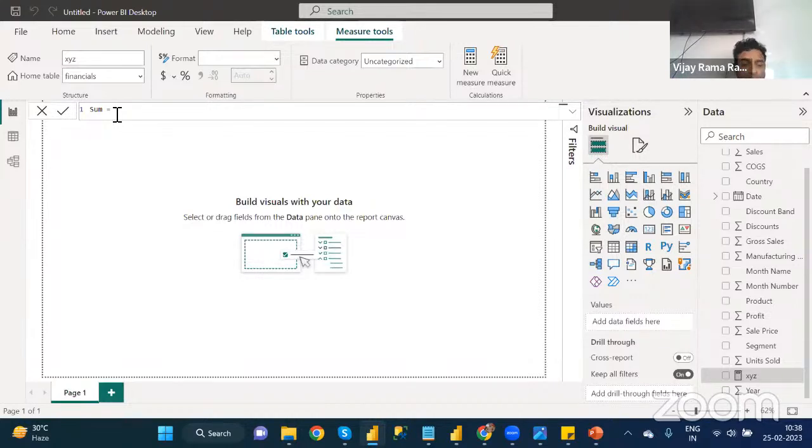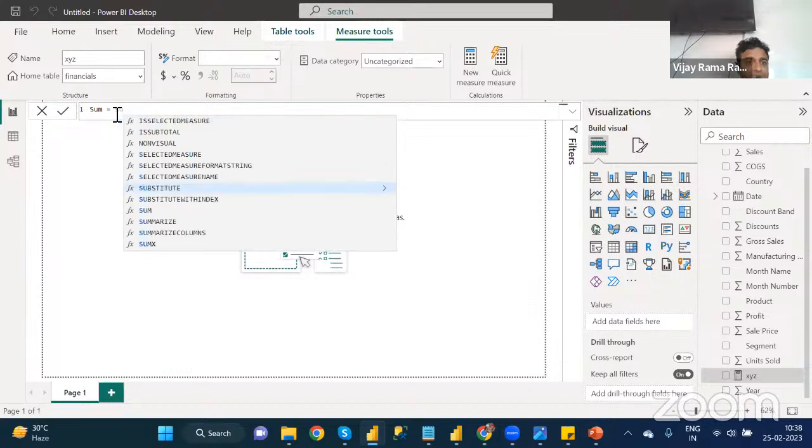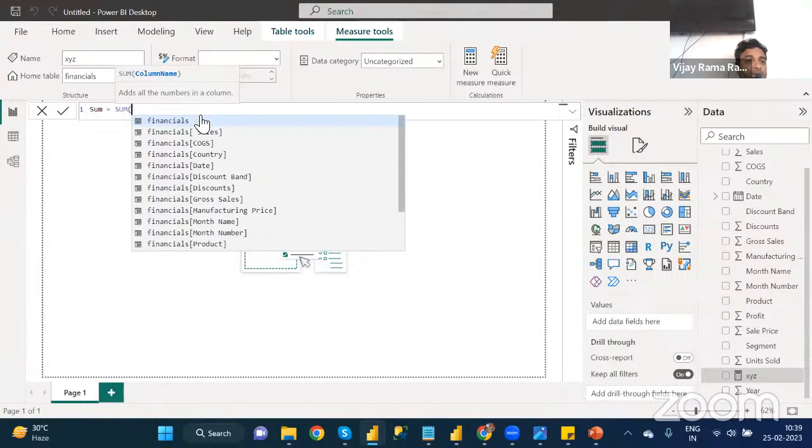Whenever you type SU, see here, the suggestions come below. Whatever is related to SU will come below that. Select the function you want, sum, and click on it.